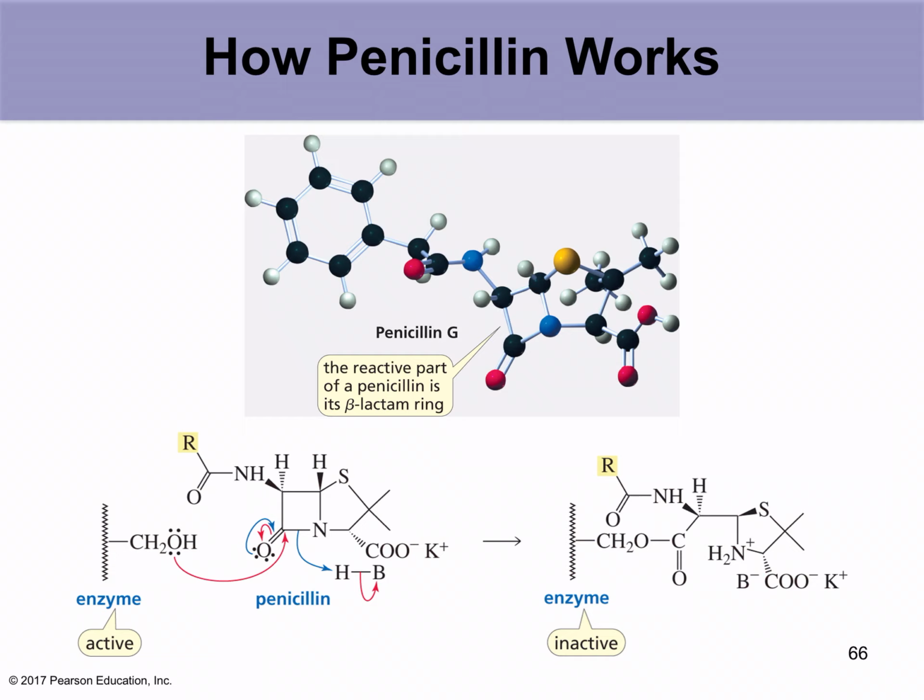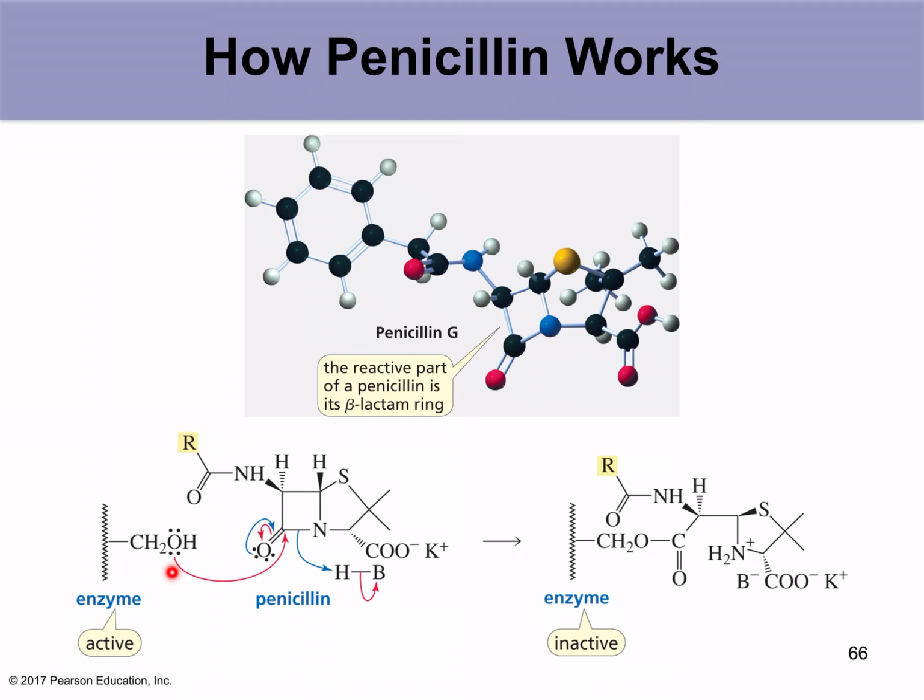Okay, another drug, penicillin. We all know about penicillin and how it works. So we can also look at the mechanism of how penicillin works with the chemistry that we have learned. The antibiotic activity of penicillin results from its ability to acylate, putting an acyl group on the CH2OH group of an enzyme that has a role in the synthesis of bacterial cell walls. So this is the enzyme that has a role in synthesizing the bacterial cell wall.